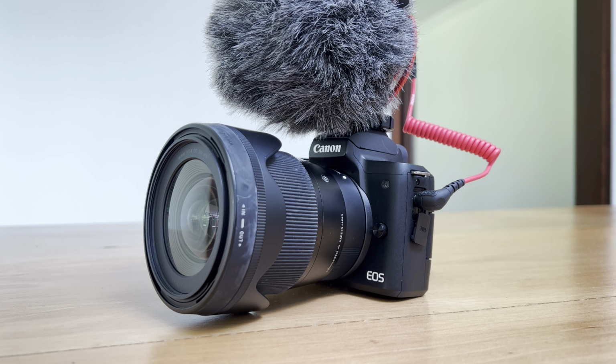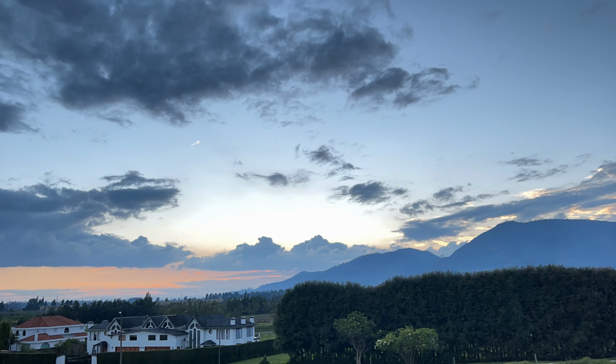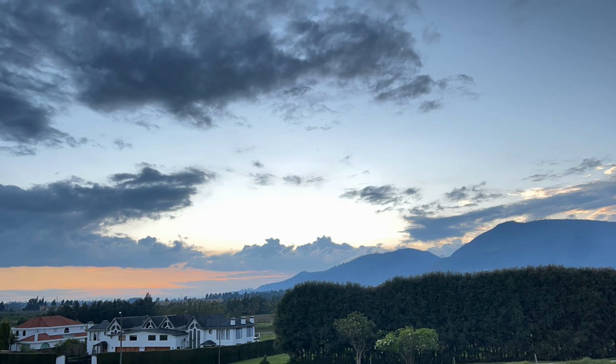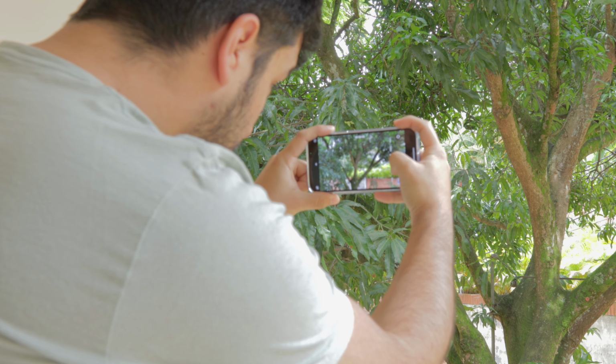To put it in perspective, my camera rig is about $1,100, which is about the same as an entry-level Pro Max. Yes, the image quality on my camera and the dynamic range is much better, but take into consideration that this also doubles as a phone, and you can choose from three lenses. Not many people will outright spend $1,000 on a camera, but if you spend a little bit more on your phone, you can also have a great camera if you're starting out on YouTube or anything else that requires videography.